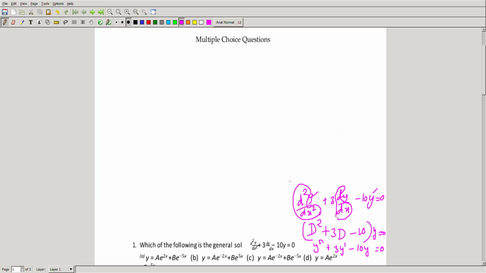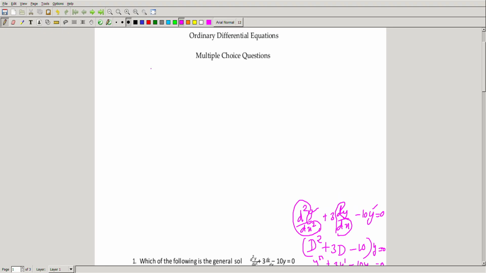For an ordinary differential equation, how do we write the general solution? The solution for an ODE is always y equal to CF plus PI. CF is the complementary function and PI is the particular integral. If RHS equal to 0, there is no particular integral. If RHS is equal to some value, for example sin x, cos x, whatever it may be, we will have a particular integral. For each of these we have a different method. First, I'll tell you how to find the complementary function.